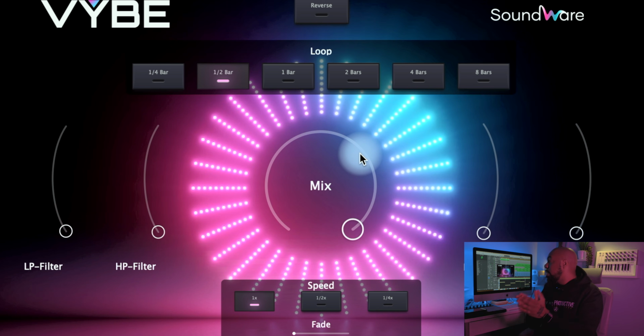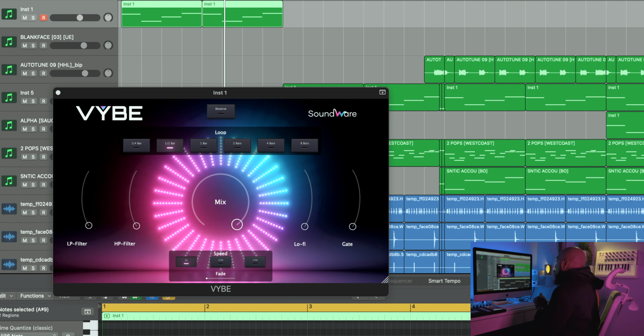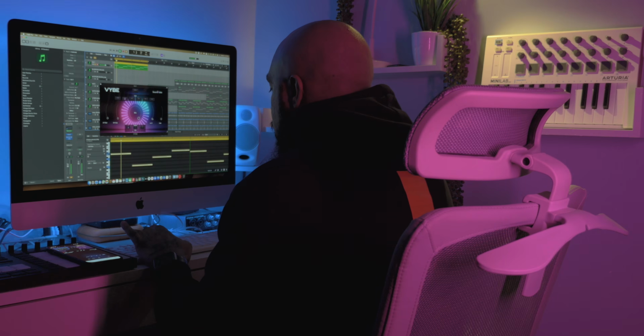This isn't that. This is an effect that is going to be something that you can just play around with and tweak it until you get the sound that you desire, and that's already in itself a lot of fun. So let's play around with this thing and see what we can do. So let's play around with this a little bit.